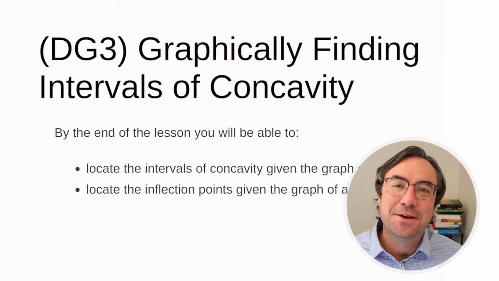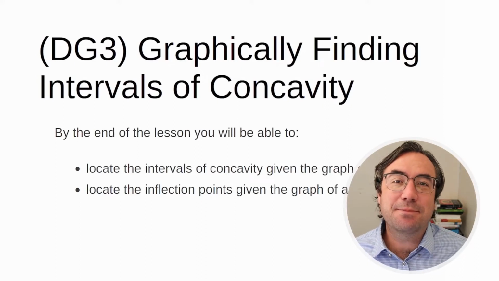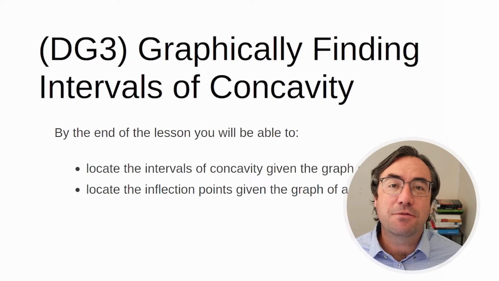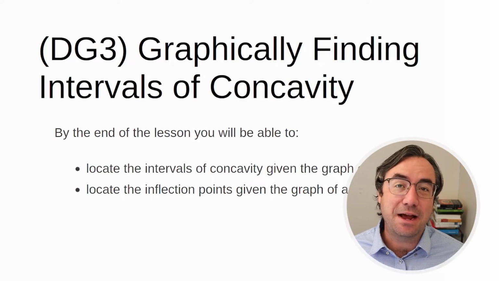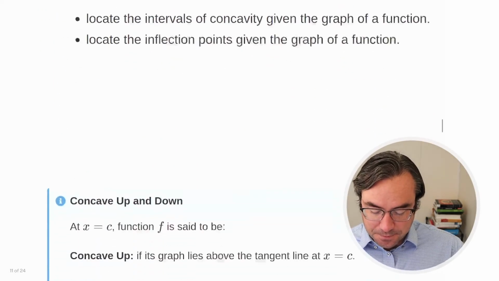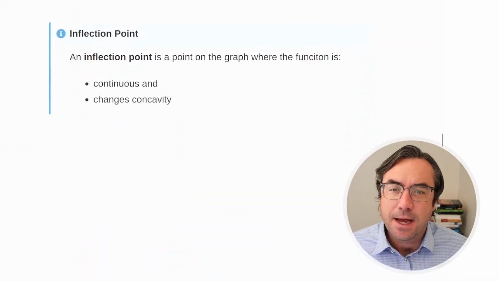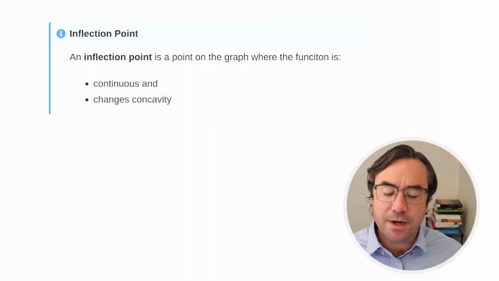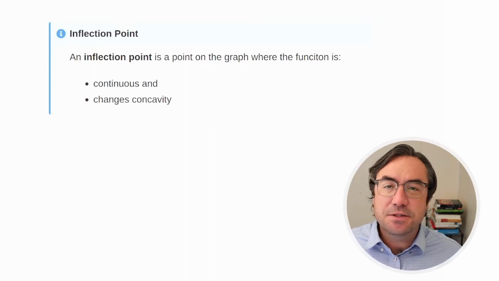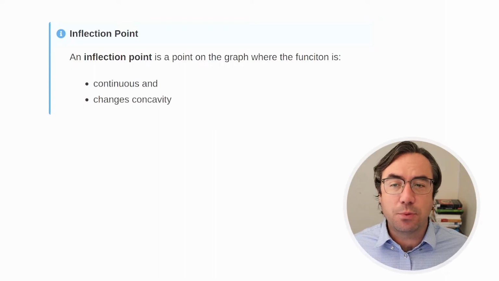Welcome everyone. For today's prep, we're going to see some examples for how to graphically find where our function is concave up and concave down. So we've looked at the definition, we've looked at some examples. Let's just read through one more definition here, and that is for what we call an inflection point.